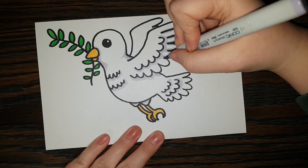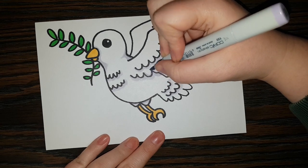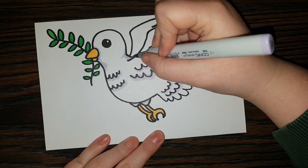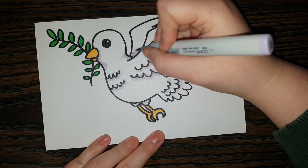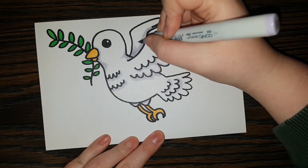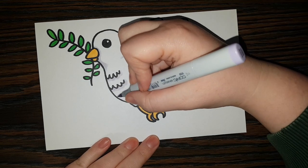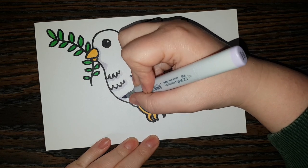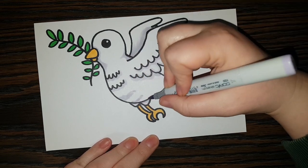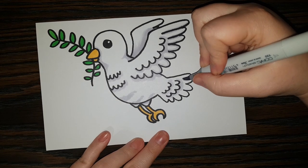And it also really helps the peace dove to kind of stand out more in this picture because, well, he's a white dove on a white page. So having a bit of shadow really helps make him pop. Now here on the back wing, the wing we can't really see as well, and put some shadowy purple here on that part as well. And a bit more on his little belly. A little tiny bit more on the feathers here, the tail feathers.